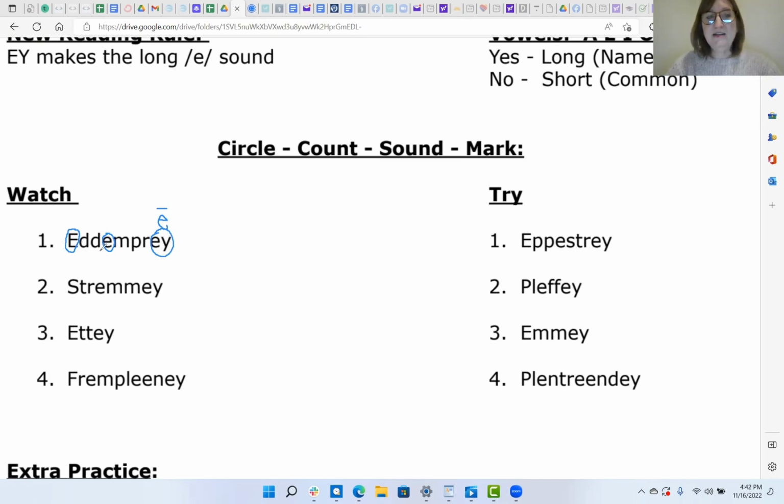So I see this double D. It also follows the tap 2 rule, but when you see two of the same letters, the vowel before it is going to make a short sound. This one I'm going to tap 2, 1, 2. No, there's not another vowel. So no, that will not say its name. It will say its normal eh sound. When I pencil read it, it's eh, d, eh, p, e. Edempri, edempri, edempri. Okay, you try yours. Good job, Sandra. I like that nod that I saw over there. Circle your vowels and mark them.